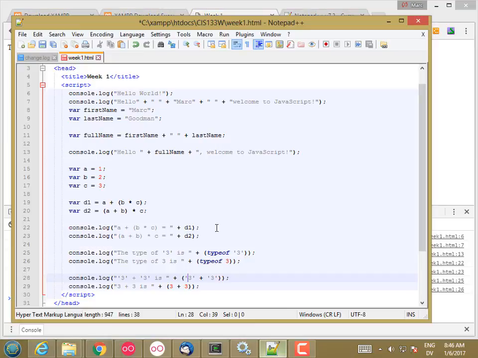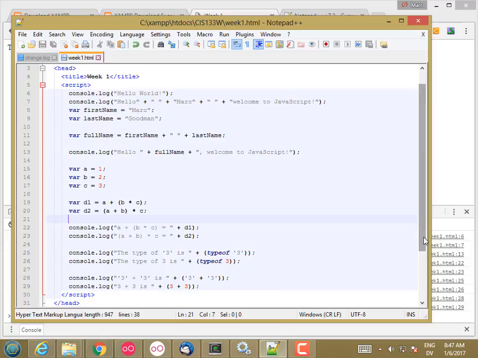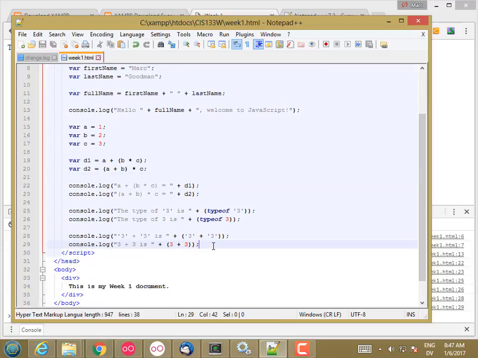Control S to save. And we see that 3 plus 3 as two strings are concatenated together to 33. 3 plus 3, the two numbers, is added together to make 6. Now, these are pretty understandable, but then what happens if we do these two things?